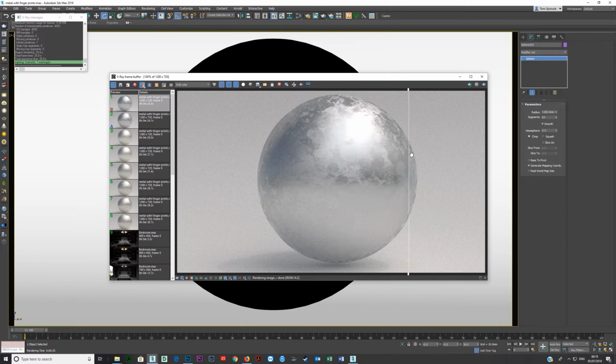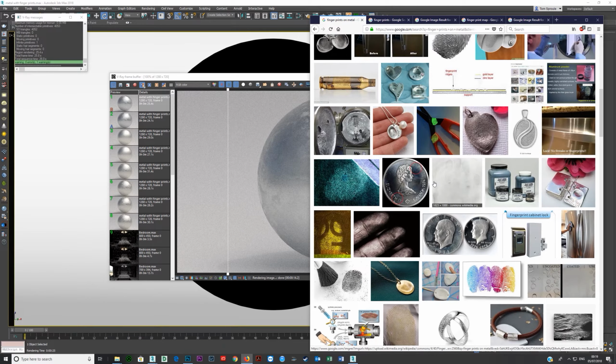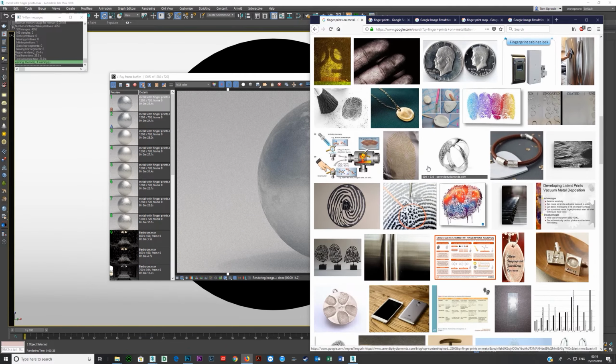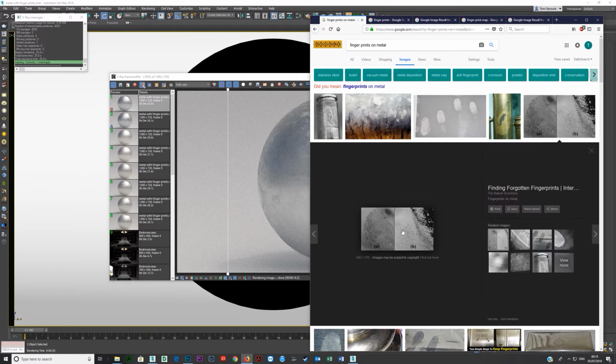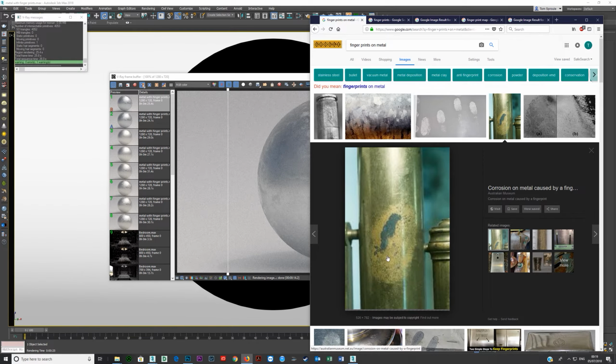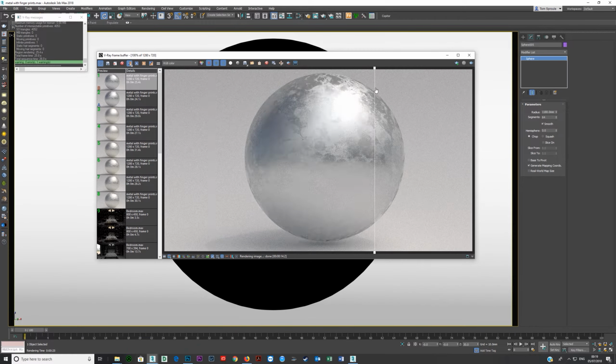And that's the awesome thing about the anisotropic rotation, is you get this light-dark change with the fingerprint, which is what you have in reality when you start looking at photos and references. Some bits are dark, some bits are light. And that's what we're trying to create, and that's why we put it in anisotropic rotation. And also, it doesn't actually affect the color of the metal at all.